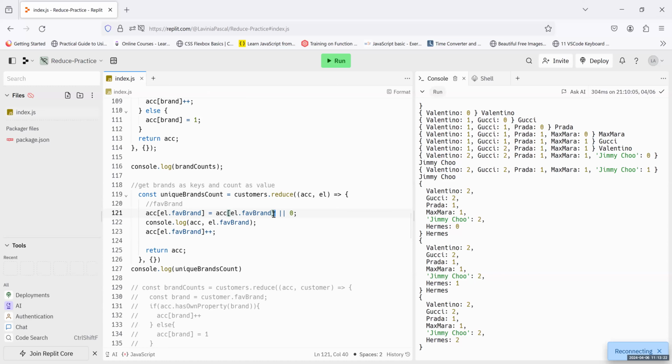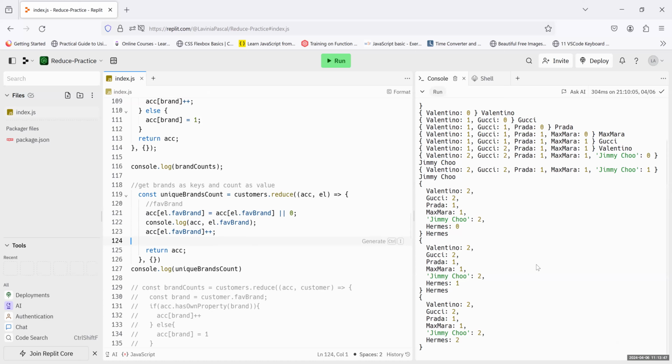If the value already exists, then it will add one, so if it was 1, it will become 2. Does that make sense?